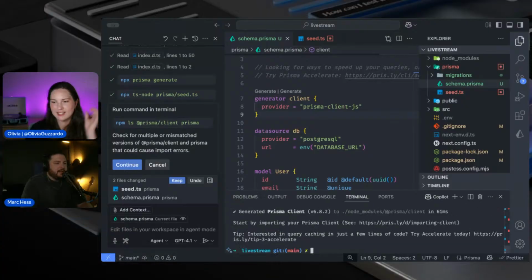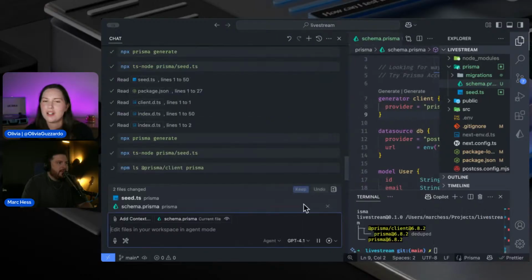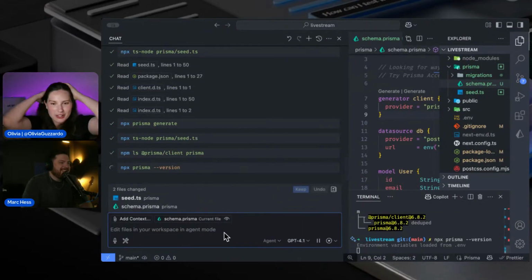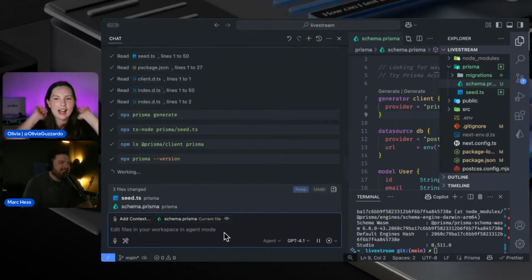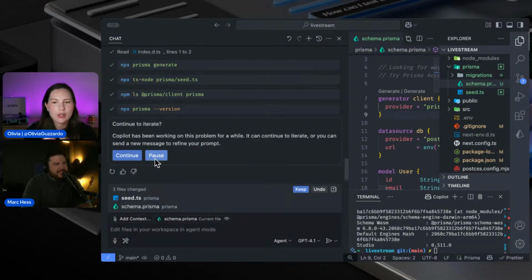Let's see if I can get this to sort itself out here. This is all live, folks. This is very much what happens when you're using AI. I kind of like when things like this happen during demos because it gives you a chance to ask, okay, how would I troubleshoot this? How can I know if agent mode is maybe not doing what it should be doing? What steps should I take?